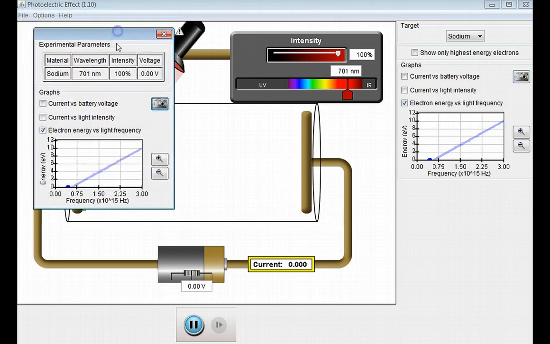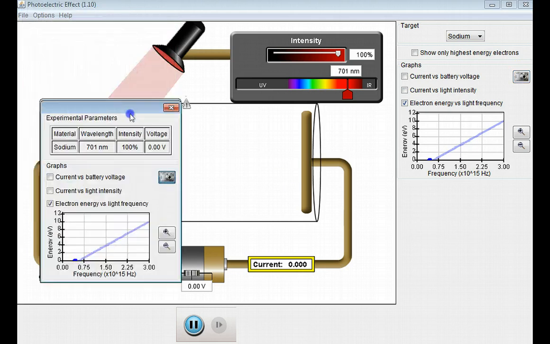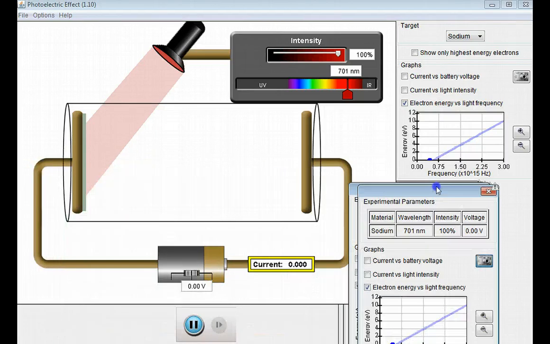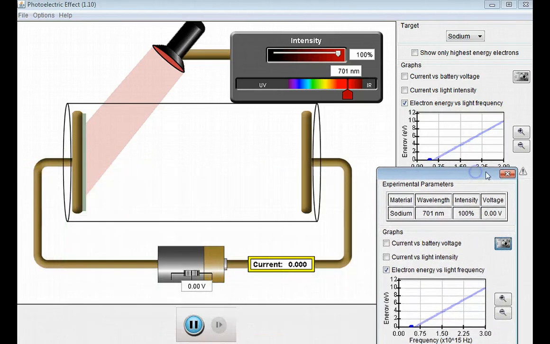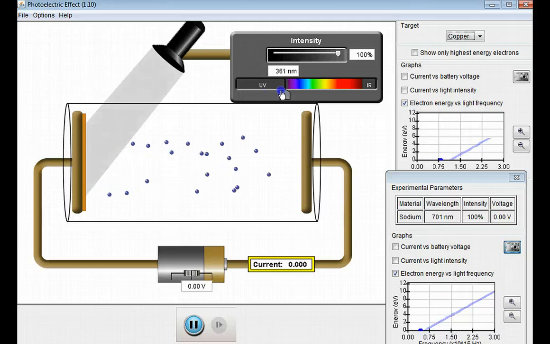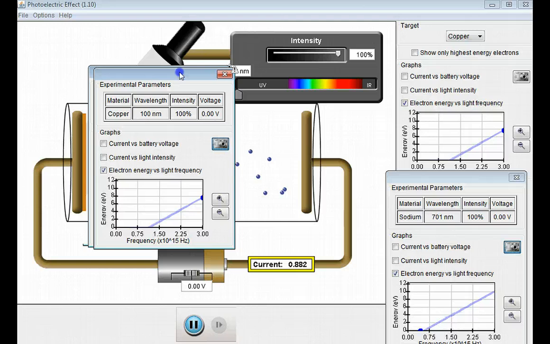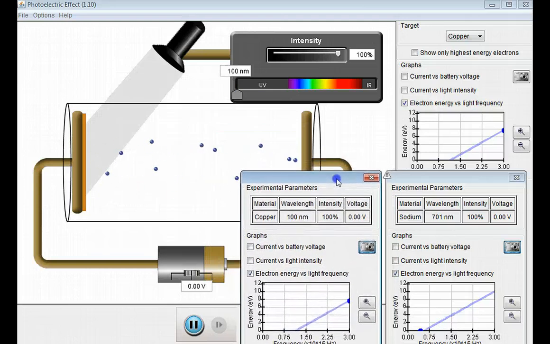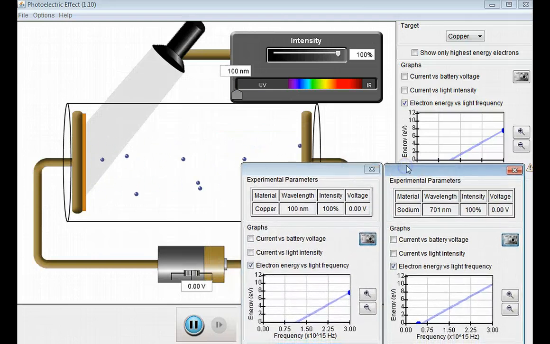This is for sodium. Now, if I change to a different metal, let's just kind of put this over here, I guess. And let's take a look at changing this metal, say, to copper. And then now I'll once again vary the frequency here, and you'll get once again this curve right here. And I'll take a snapshot of that. And you may notice, let's take a look at the similarities of these two graphs. So here, I'll bring this one up a little bit higher here.